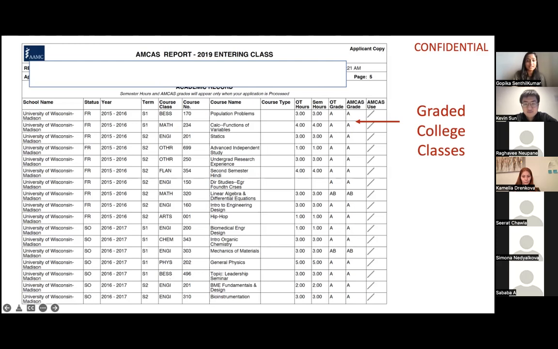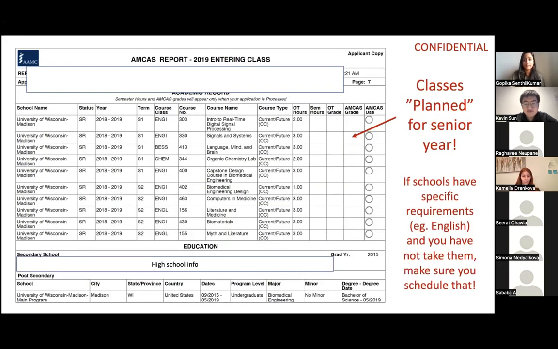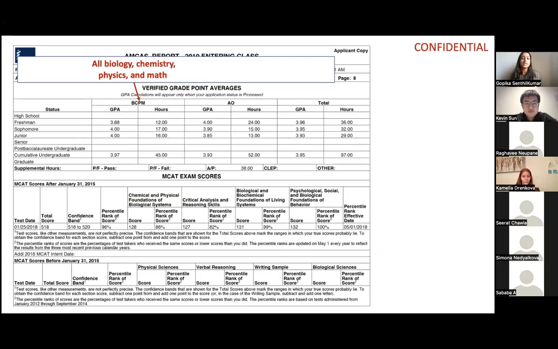The reason that matters is at the end you get your GPA summaries that it automatically calculates on the AMCAS application, and it gives you your all biology, chemistry, physics, math GPA and your average GPA. So when we're looking at candidates, let's say someone did a really difficult chemical engineering or civil engineering major. Their overall average GPA is a 3.75, but then this particular GPA is like a 3.9. We still will view that favorably.